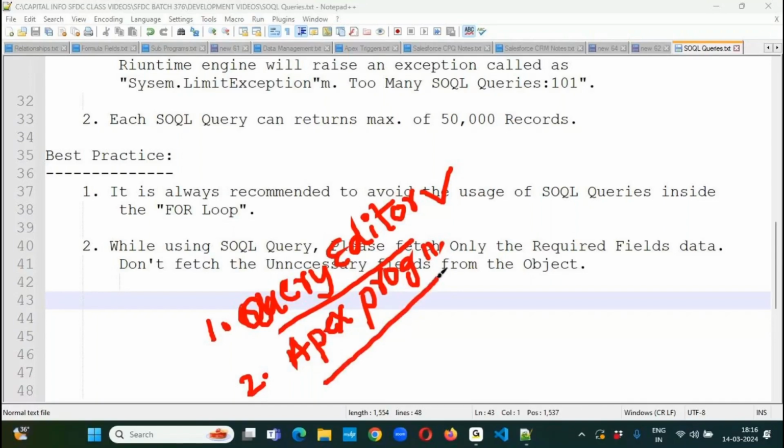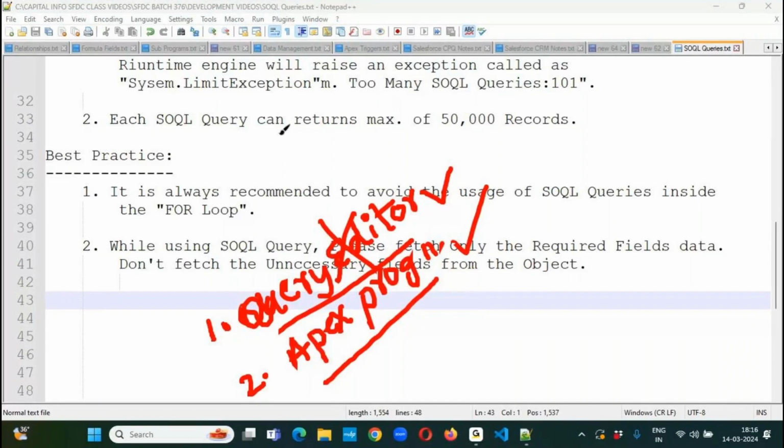As part of real-time implementation, we use the Apex approach. We are not using the query editor, which is only for testing purposes: to check whether the query has any syntactical mistakes and whether it executes perfectly.